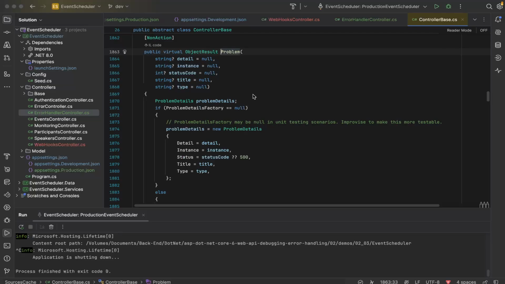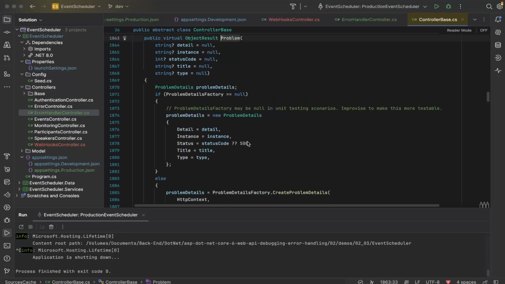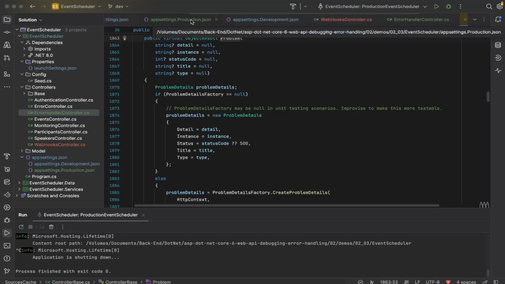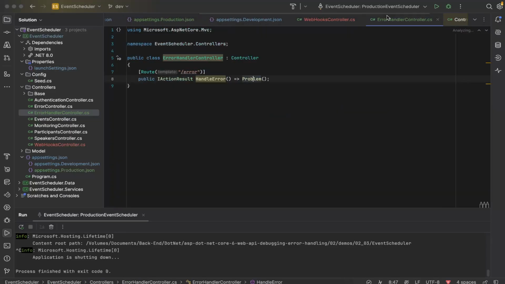Now let's see how it can bring the detail for a particular error to our system. This ActionResult HandleError will return a problem detail.